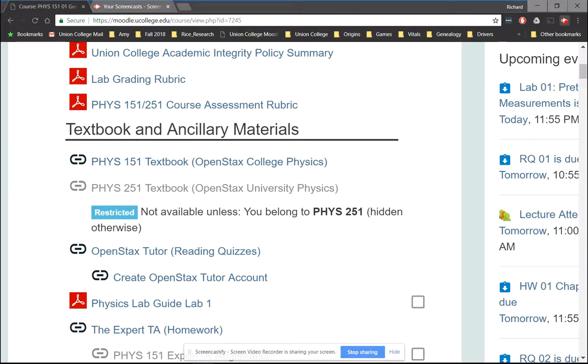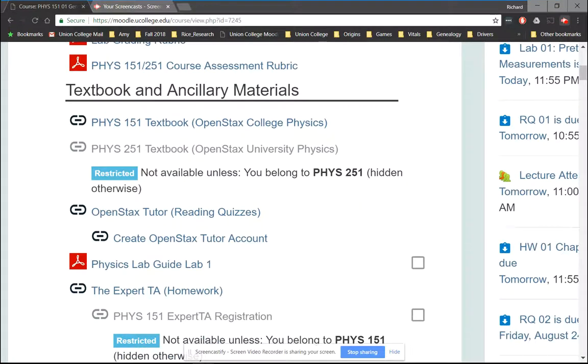The textbook, you'll notice here there are links for different textbooks because of the two different classes. Physics 251 students, we're following the schedule of the 151 textbook. But there is no calculus in that textbook, so that's why you have the second textbook that has the calculus stuff. So you kind of have two textbooks, one that is following the right order, one that we're doing a little jumping around in. That's the best I can do there.